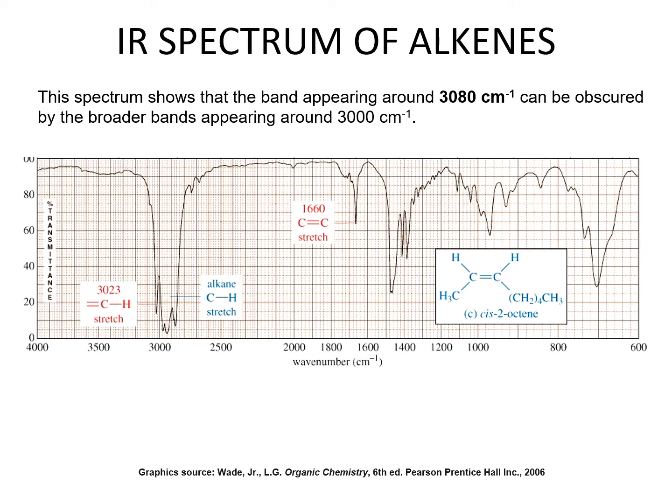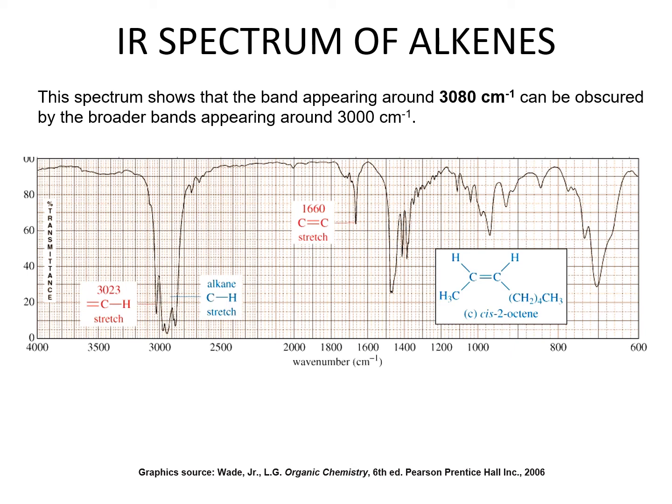Now here's something that happens all the time: if you have a bunch of carbon-hydrogen alkane stretches, you can obscure that double-bond-associated carbon-hydrogen stretch at a little bit over 3000. If you notice here, you do see the carbon-carbon stretch around 1650 to 1680. You just see a high prevalence of carbon-hydrogen alkane stretches, but you've got a tiny little bump at the end above 3000. It's easier to see in this one because we wanted to show it to you, but in actuality, sometimes that range around 3000 will be a lot more broad, and you won't have an actual offshoot with a peak and a valley that you can see.